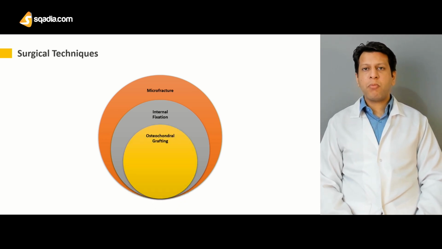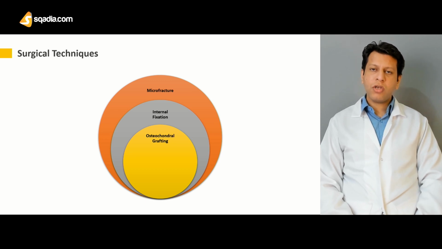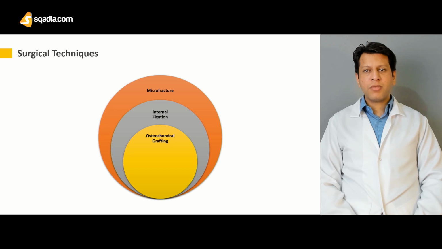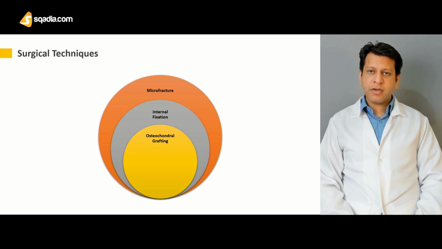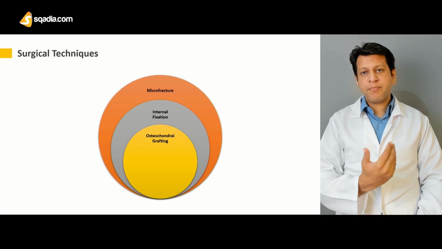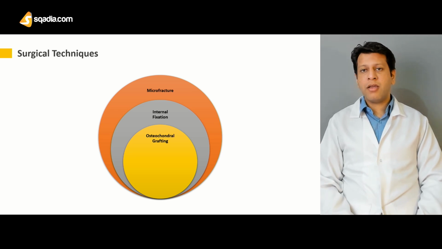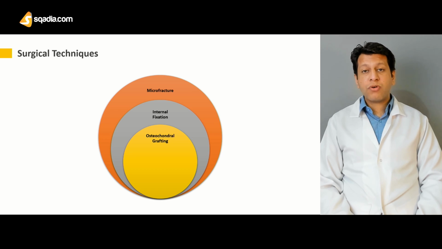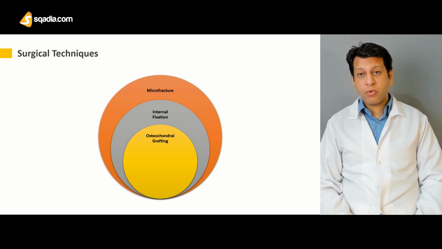Now, grafting could be in the form of an autograft, that is if it's a very small lesion less than 2 to 3 centimeters square and the lesion is at the medial femoral condyle, we can take some cartilage from the lateral femoral condyle and use it to plug the lesion over the medial femoral condyle. But if the lesion is very large, more than 2 to 3 centimeters square, taking a lot of cartilage from the other femoral condyle could lead to donor site morbidity and a lot of problems over the site from where the graft is being taken. Therefore, we may have to go for osteochondral grafting in the form of an allograft.